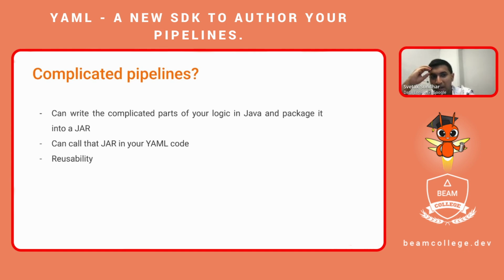So you can have a team that manages writing your YAML pipelines declaratively, and then you can have other folks that are maybe writing these Java parts of it. Basically you don't have to have a full team of Java developers or Python developers developing all of Dataflow. You can have much fewer folks with Java expertise really focus on that, and you can have other folks focus on the infrastructure piece of it, which is creating the actual pipeline via YAML.